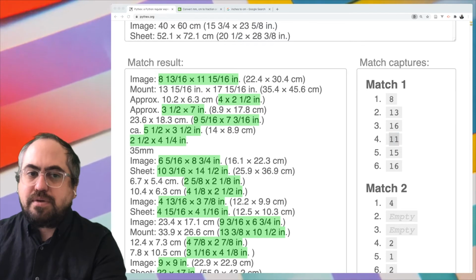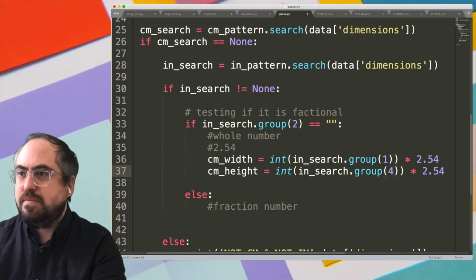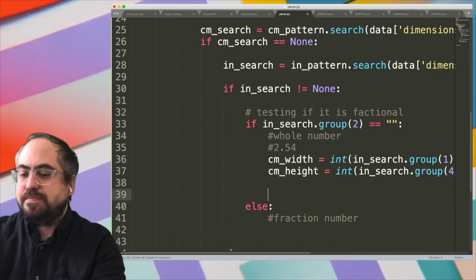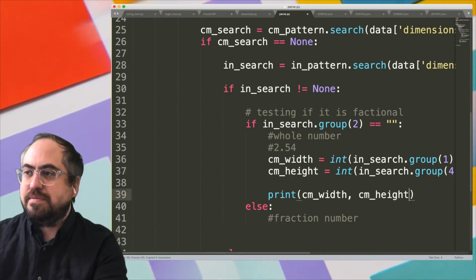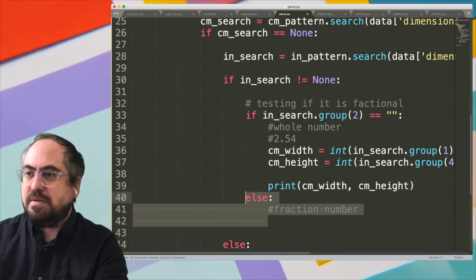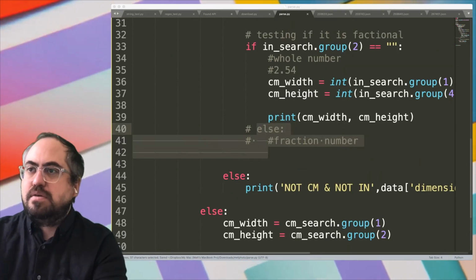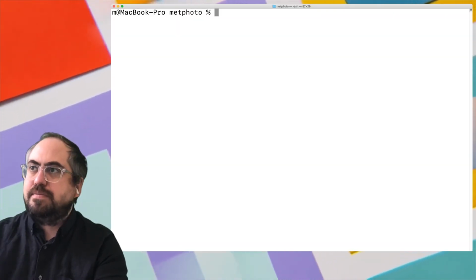So we'll go back to our code and say group 4. And so if this is the case, let's print out centimeter width and centimeter height. Let's comment out the fractional stuff for now, and let's try to run it.